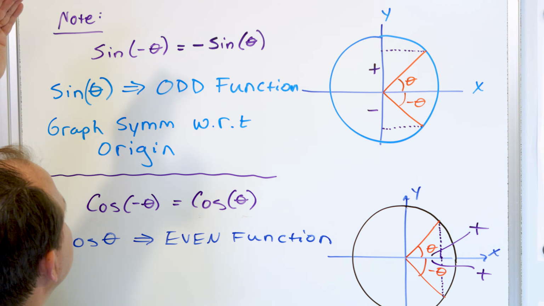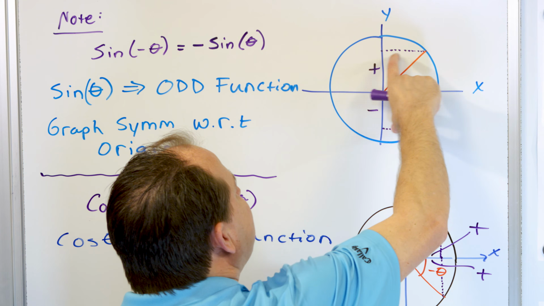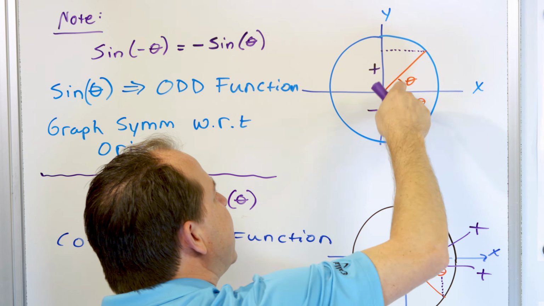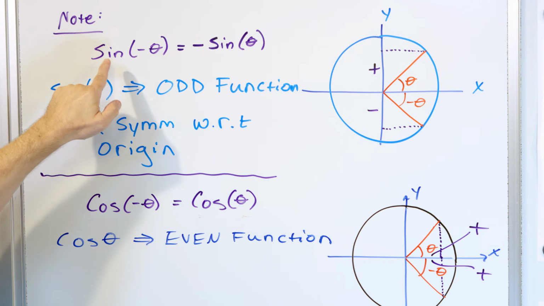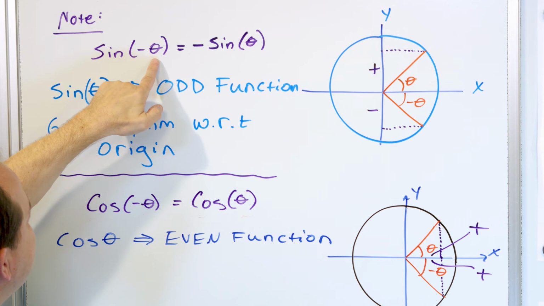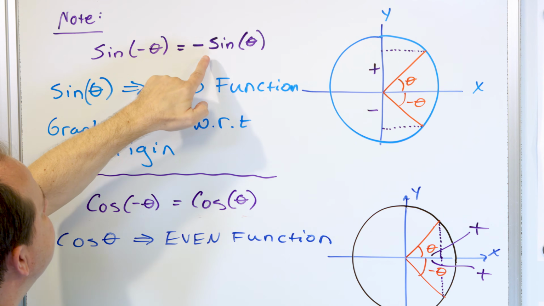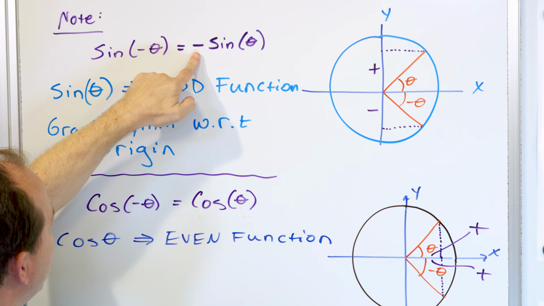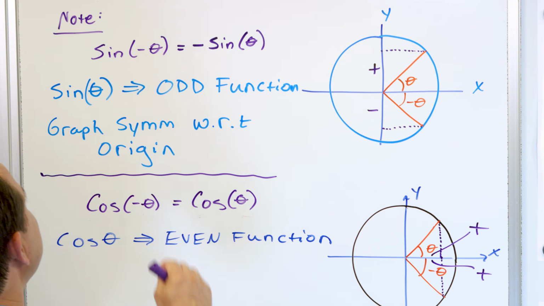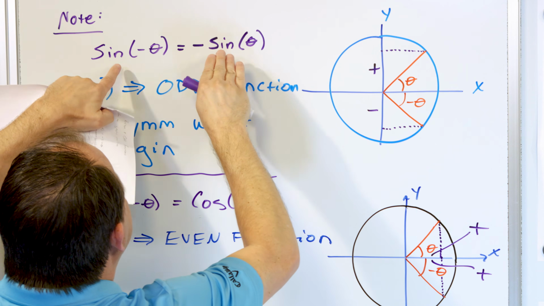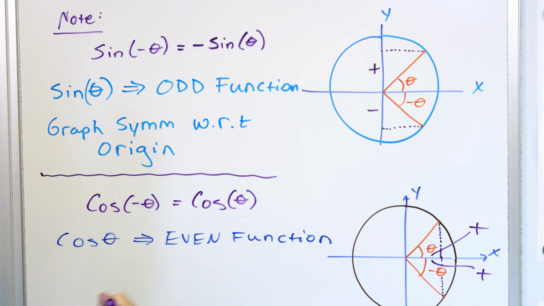When you compare that to the sine function, because you're projecting onto the y-axis, if you take a positive and a negative angle, you get the same number, but they're opposite signs. So an odd function is whenever you take the sine of the negative angle and you get the exact same answer, but you just slap a negative sign onto it. It's so hard to explain in words. If you have a negative angle and a positive angle, you get the exact same answer. It's just one is the opposite sign of the other. That's what I'm trying to say here. Whereas in the cosine situation, we're doing the same exact thing, cosine of a negative angle, cosine of the positive angle, and we get exactly the same answer.